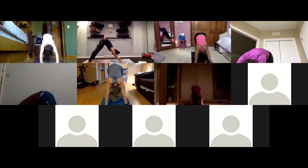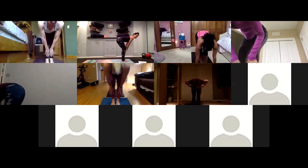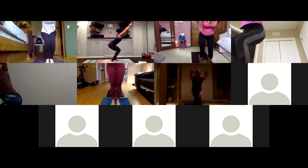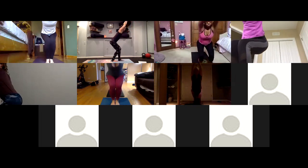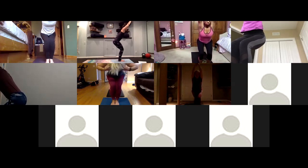Take a deep inhale in your down dog, exhale it out of your mouth. Inhale look forward, exhale make the journey to the top. Inhale halfway lift, iron out, exhale fold. Inhale chair pose — sit back into a chair, and this time take a steeple grip. Interlace your hands and release your index fingers. Rock back into your heels so more of the weight is in your heels, lighten your toes. Gently find a crunch in your low belly to take the sway out of your low back and protect it.